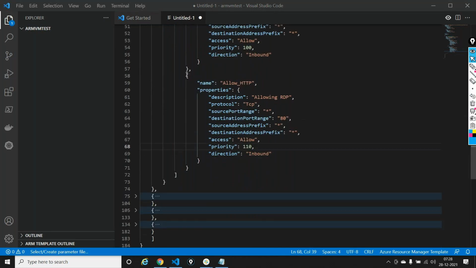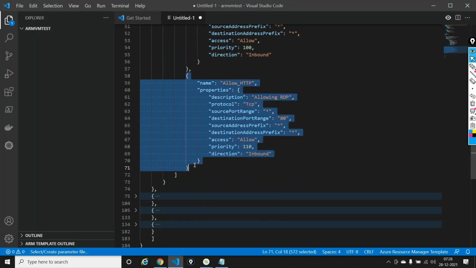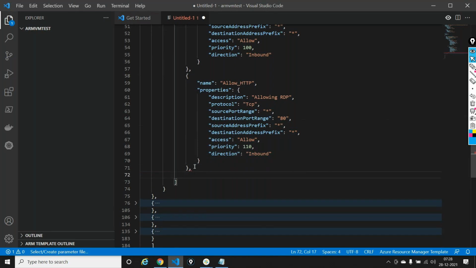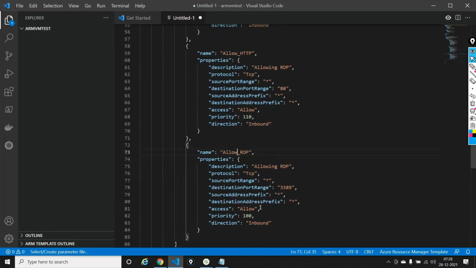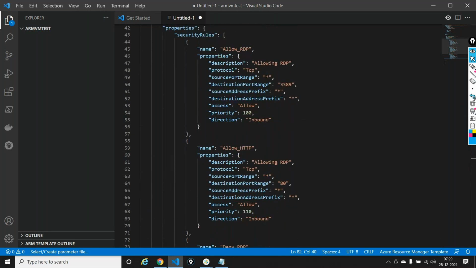If I have another rule saying something like this, so I'll just paste something out here. I will say deny RDP, same RDP out here. I'll say the access is not allow but deny, and the priority number is 200. So what I'm doing out here is allowing RDP at priority 100, which is taking the highest order of precedence.